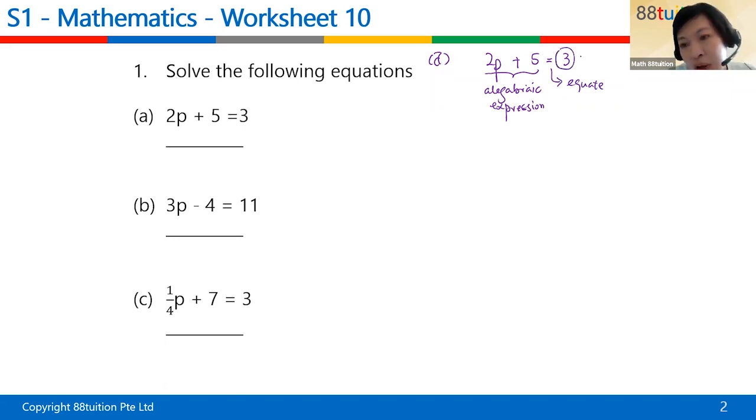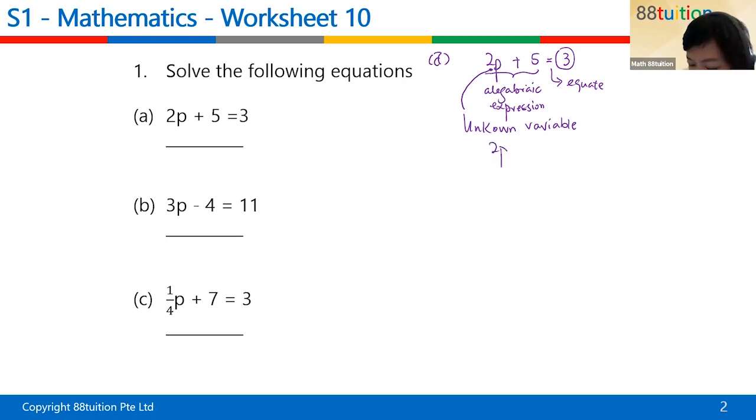On this side, we call it the right-hand side. If you learned the model method, you will say I have 2p, that is p and p, then I plus 5 here, and this must equal 3. In terms of model, you learned that before. But in secondary school, we don't use models so much. We will use an algebraic expression to represent it. So where is the unknown here? That is what we are going to solve. We call it the unknown variable. Earlier on, I mentioned P is the variable here, and this is the unknown value that we need to find out.